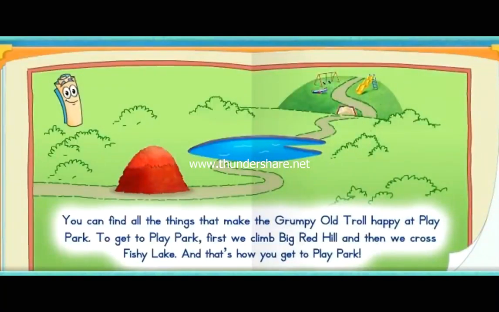You can find all the things that make the grumpy old troll happy at Play Park. To get to Play Park, first we climb Big Red Hill, and then we cross Fishy Lake. And that's how you get to Play Park.